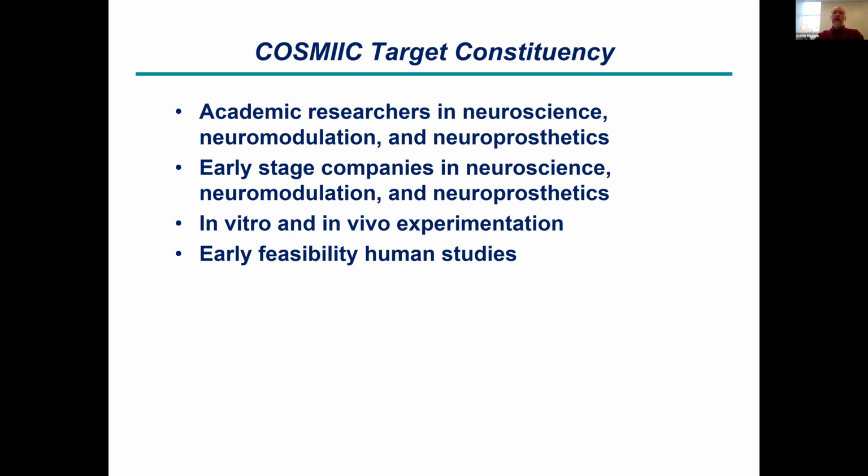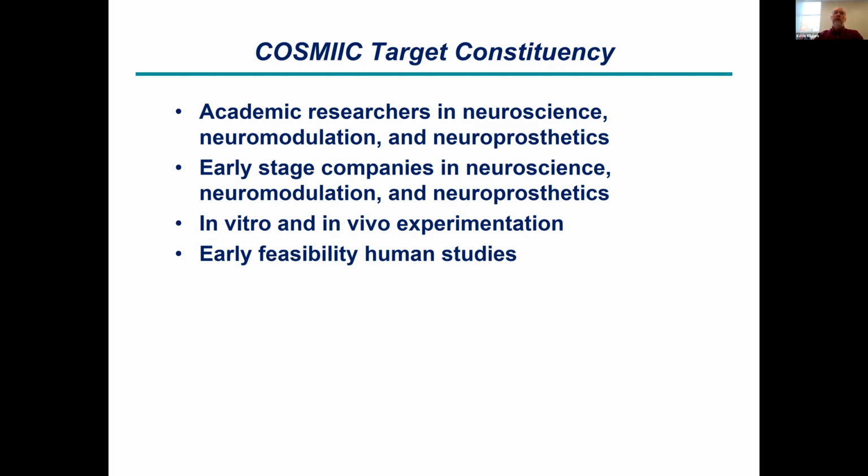The target groups here are primarily academic researchers in neuroscience, neuromodulation, neuroprosthetics. I'm sure everyone on this call would fit into that category. It could also be early stage companies, although as you'll see, there are some pluses and minuses to that. Certainly open source, especially if you talk about implantable things, is a bit of a challenge when you then want to combine that with a for-profit company.